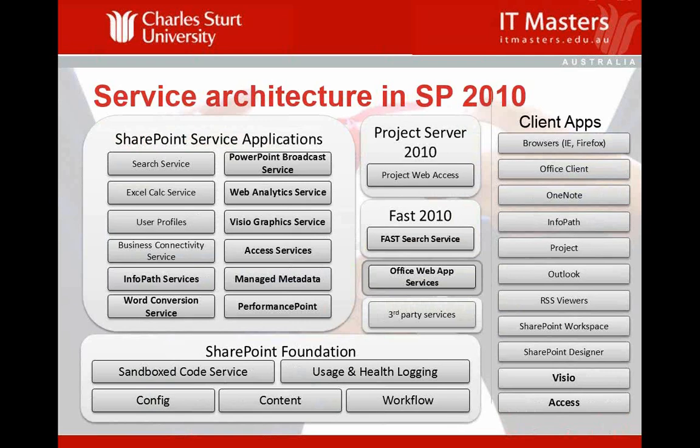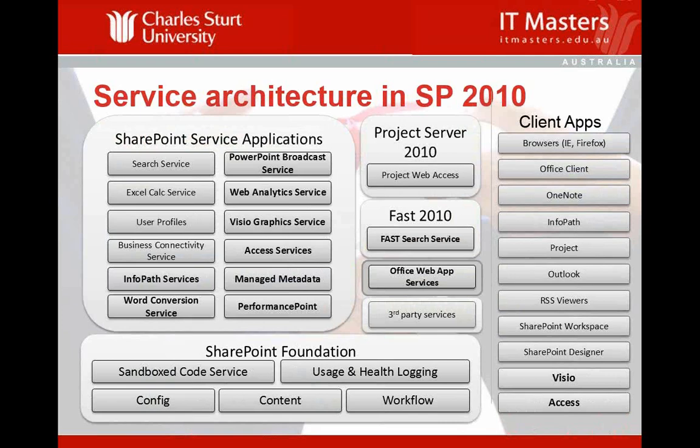Now, jumping forward to SharePoint 2010, this was where probably the biggest set of changes has been made in the infrastructure of what SharePoint looks like. What was the shared service provider became something that's now called service applications. So now, yes, we've still got Search, Excel, User Profile, and the BCS, but there were a whole lot more services added: PowerPoint, Web Analytics, Visio, Access, Managed Metadata, and so on and so forth. But each of these now runs as an independent application. They're no longer all tied into that group of four.